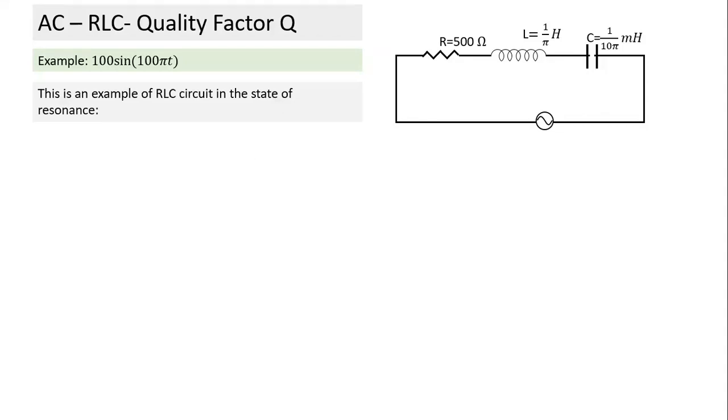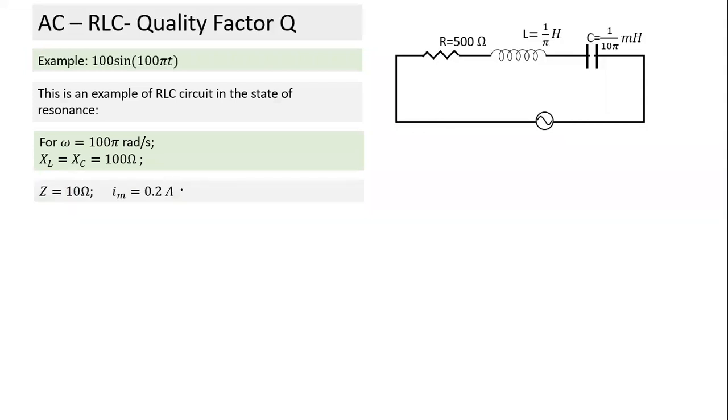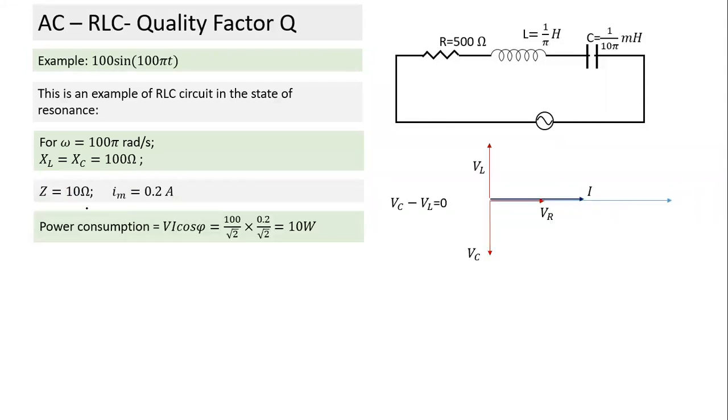Okay, this is again an example of resonance. So in this case, XL equals XC. Okay, this part I meant, this is 500. I think I didn't change the number. And in this case, initially itself power consumption is 10 watts. In this circuit, resistance becomes more, so impedance also becomes 500. Even the minimum impedance will be 500. Current becomes much smaller. In the previous case, power consumption was 500. Now it is 10 watts.